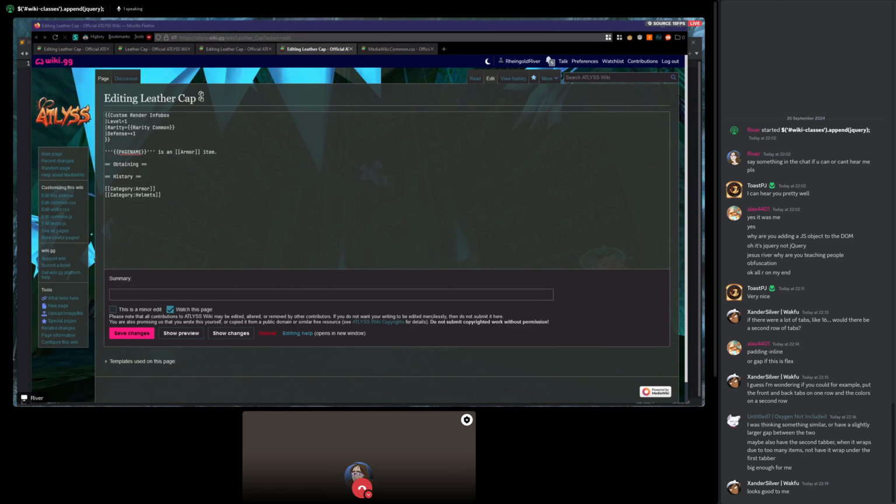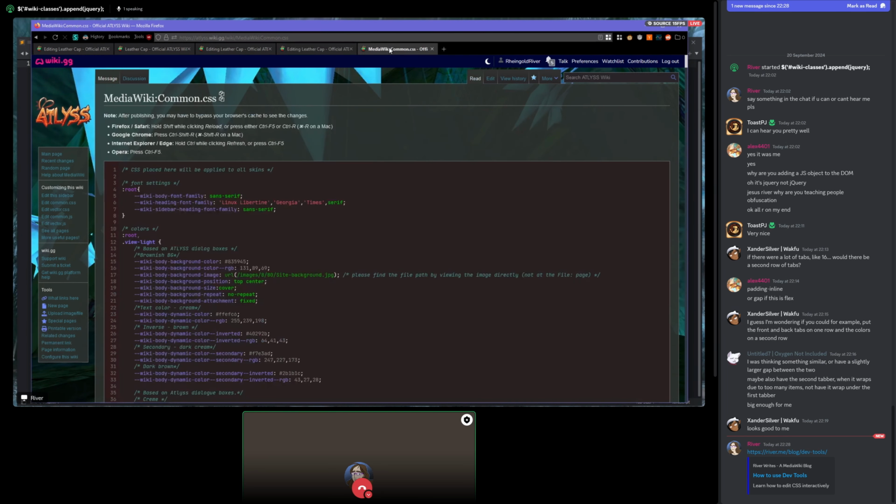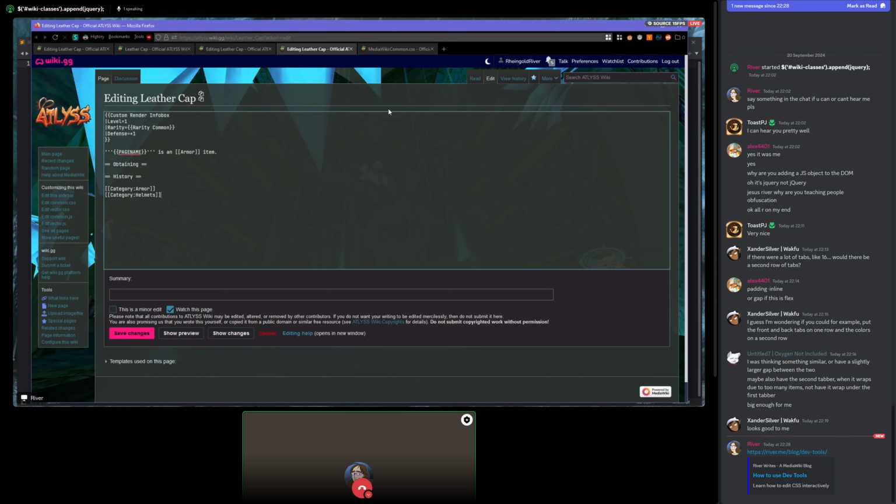No one linked my article. Dev tools. Okay, here is my article on Dev tools. If anyone is unfamiliar with what I've been talking about so far and you want to read more about how to use Dev tools, that article is relevant to pretty much every single wiki class so far. I think it's in the description of every wiki class that we have.